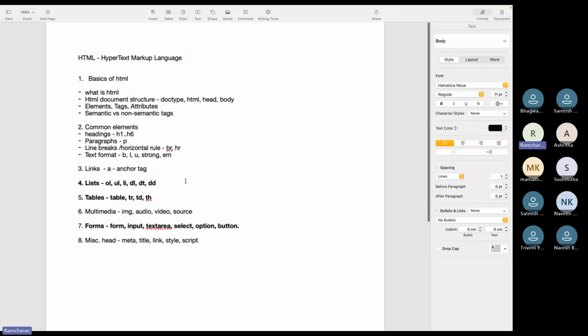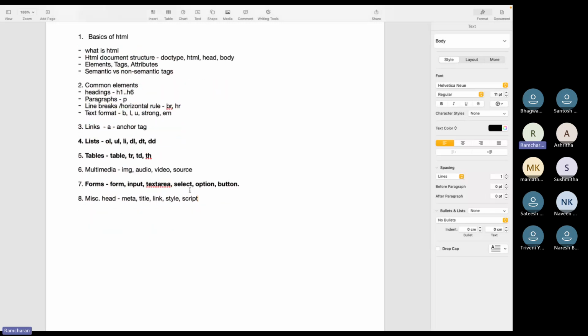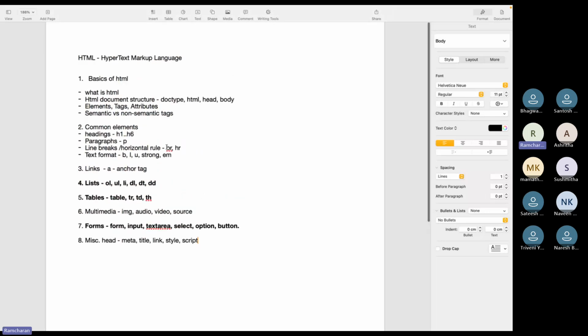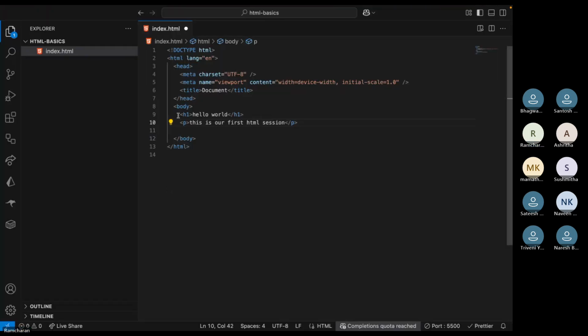Try to understand that HTML is for structuring our application, our website. Without a proper structure, we cannot directly write CSS, right? For example, we have a heading tag here. Without the heading tag, you cannot write CSS. So first, the basic thing, you have to structure your HTML document, the website. You have to give it a predefined structure. Once you have the structure ready, then you apply CSS to it.